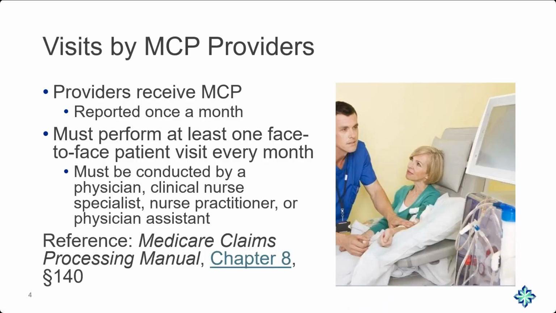So let's begin by briefly reviewing the provider visit requirements outlined in the Medicare Claims Processing Manual, Chapter 8, Section 140.1.1. Physicians and practitioners overseeing dialysis patients receive a fixed monthly capitation payment. This payment, also known as the MCP, is reported once a month for outpatient services related to the patient's end-stage renal disease. According to the Medicare guidelines, when billing for ESRD physician or practitioner services, a month is a calendar month. The first month of dialysis starts on the day the patient begins treatment and goes through the end of that month.